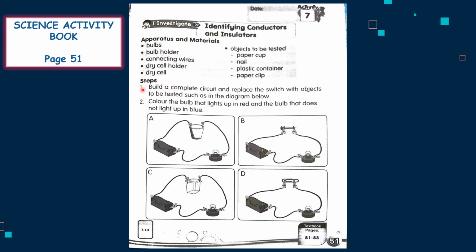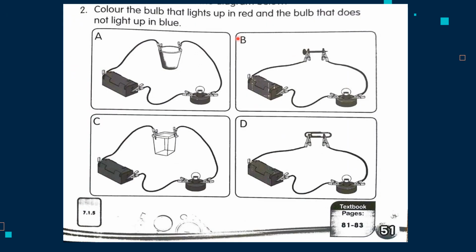Step number 1, build a complete circuit and replace the switch with objects to be tested, such as in the diagram below. Number 2, color the bulb that lights up in red and the bulb that does not light up in blue. Jadi fahamkan arahan ni.